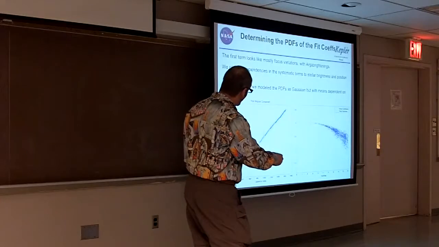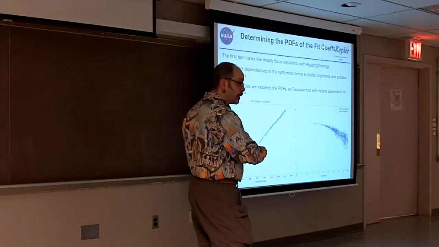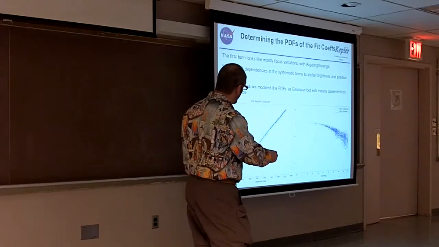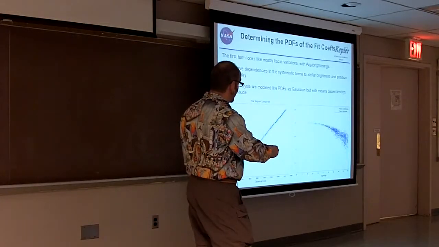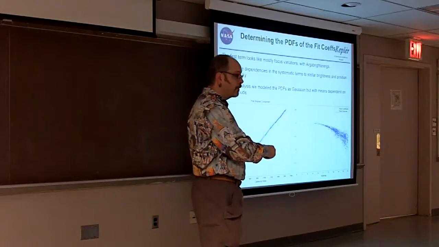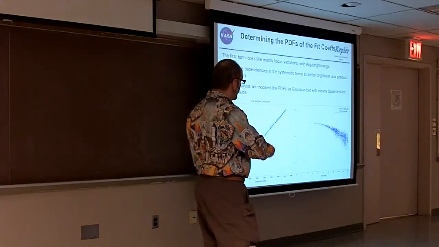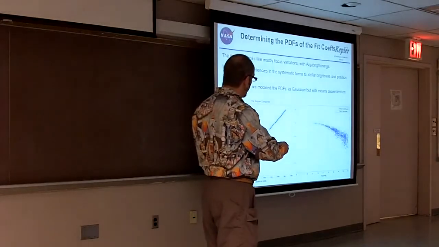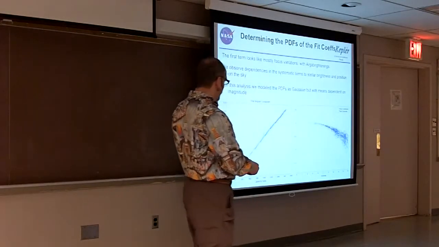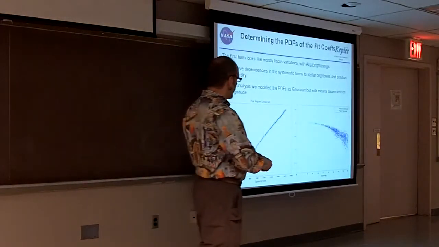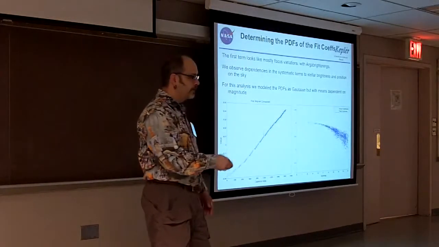At any rate, if we plot the coefficient that goes with this term when we fit all the light curves, these are 2,000 fits, one for each star. And this is what that coefficient looks like as a function of Kepler magnitude, and you can see there's structure in here. So this gives us information that we can use to inform the prior. In this case, this coefficient is a function of the magnitude of the star, and the width of the distribution is a function of the magnitude as well. So in this little toy demonstration that this will work, we can establish Gaussian priors for each of these coefficients based on these scatter plots.